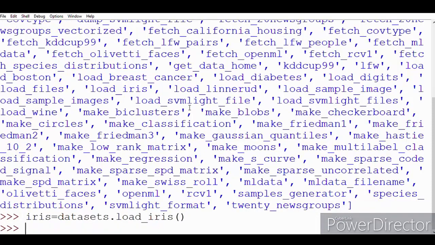So now iris contains the iris dataset, and we want to know how many samples there are, what kind of features there are, and how many features there are. So let's start exploring this. We can write print iris dot. After that, okay, the list has popped up. We can use data, feature_names, filename. If we use feature_names, then it will actually show what the column headings are. So let's write feature_names.